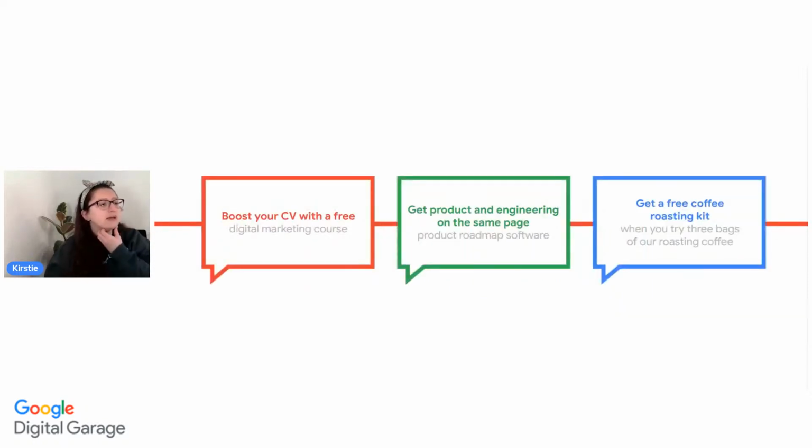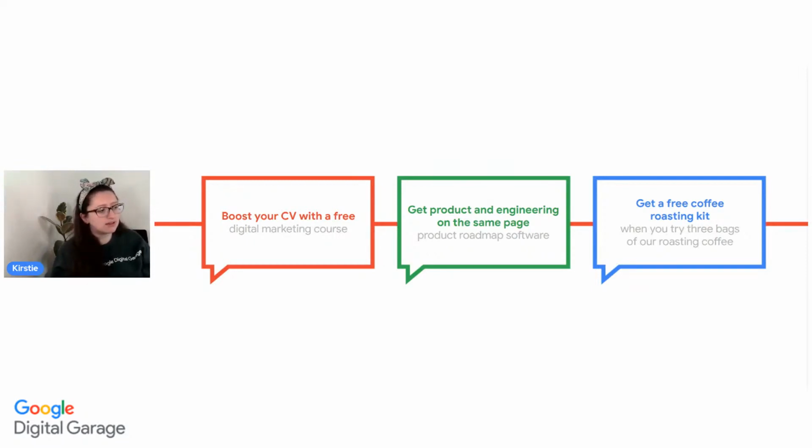This is a really interesting slide for me. So if we were all now in this room, this virtual room on YouTube, and we were all looking to write a CV. That first one in the red box. So going with that idea again, we only read the first half of a sentence potentially, and you're looking to build a new CV. Boost your CV with a free. Would you maybe click on that? Or even if you don't click on it, maybe you'll at least pause to read the second half of the sentence? Maybe. It has the word free. If we were all looking to boost our CV, it might catch our eye because it's something we're interested in.